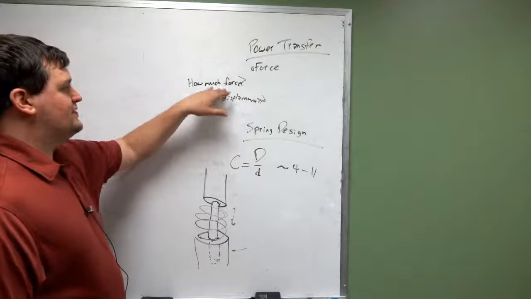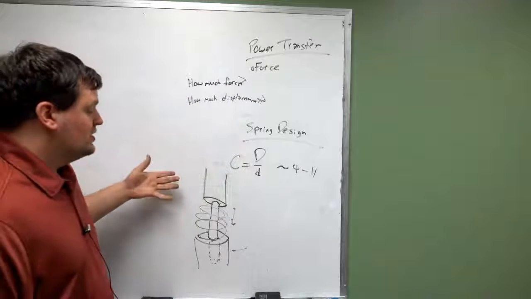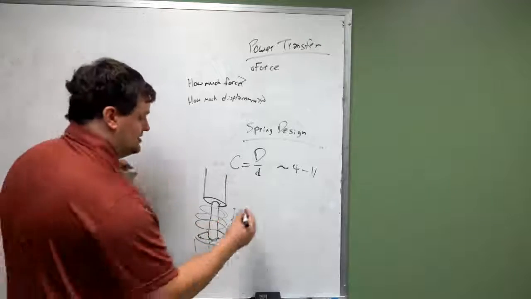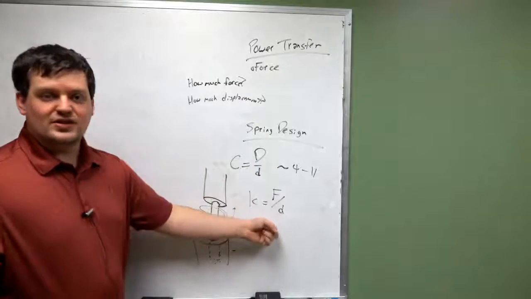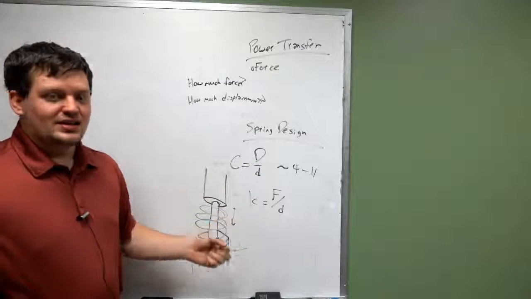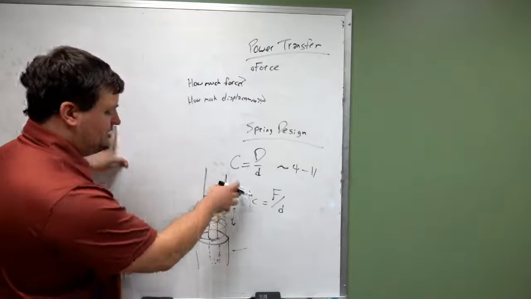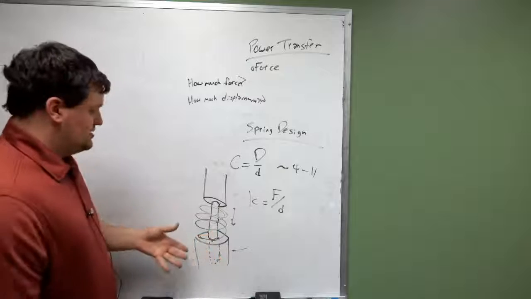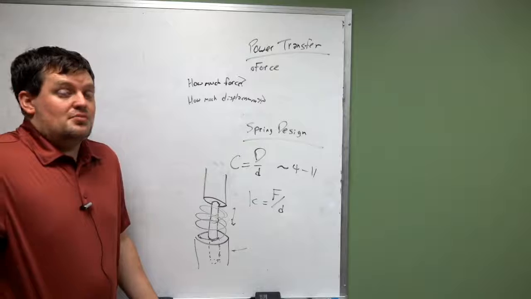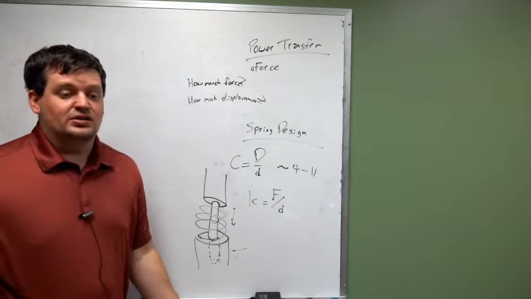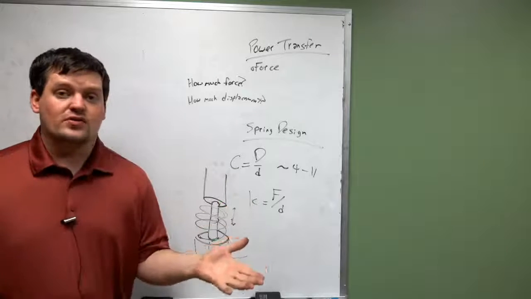So if 50 pounds of force causes 3/4 inch of displacement, then you have your spring constant. Your K is equal to F over D. That's it. You've now figured out your K. Then it's a matter of finding a spring with the right inner diameter so that it doesn't bind around whatever you're using, something that mounts well to your system. There are a million ways that you can design a spring correctly to fit with your system. All you got to do is pick one of them.